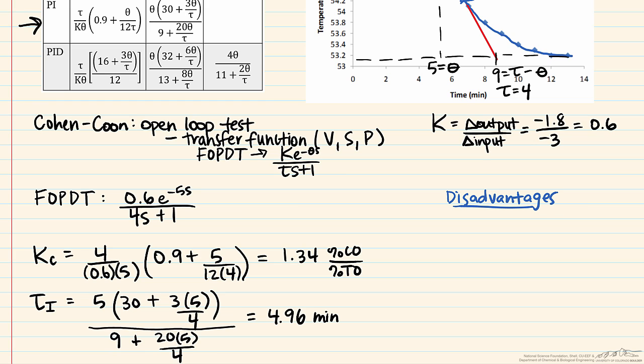So before we wrap up this screencast we'll talk briefly about some of the disadvantages of the process reaction curve. The first is disturbances are problematic. The reason why is the fact that we are attempting to make a step change in the controller output and see how the process responds, however if there are any disturbances that affect the data it's going to impact what's happening because the transfer function we're trying to find, which is the multiplication of the process, the sensor transmitter, and the valve, will get a bit lost and muddled by the presence of the disturbance.